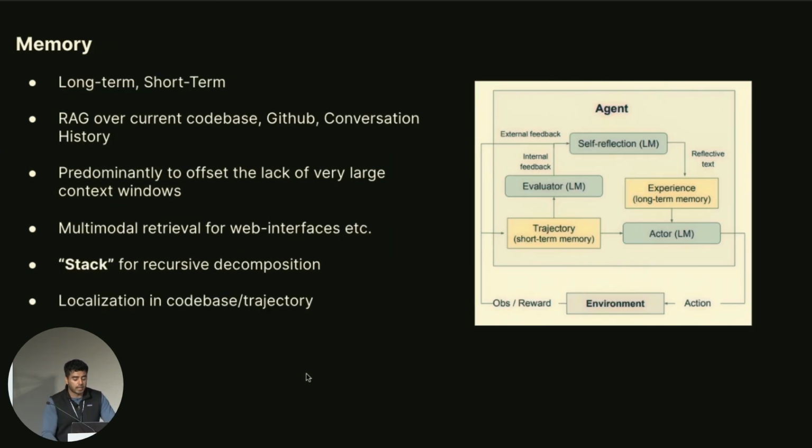And then lastly, one more thing is memory. Short-term and long-term memory. LLMs traditionally just have the context window as memory, but agents need to have long-term memory, which is what humans call experience, for example. And this is fundamentally to tackle the lack of infinite context. If you had infinite context with perfect retrieval, you could probably just use a full context window.